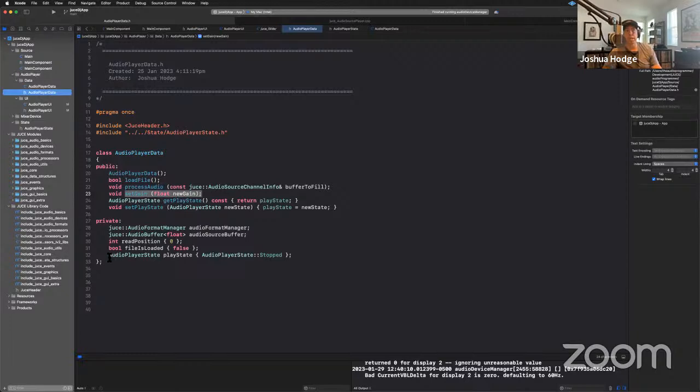Yes. So currently I have it in the data, right? But there have been people, a lot more experienced than myself, that say that the audio player should not know about its state. That should exist somewhere else.